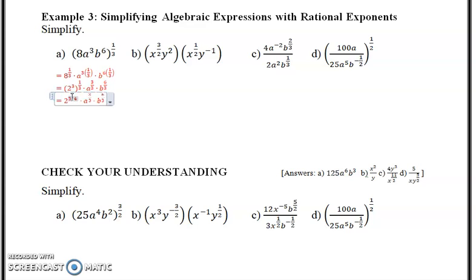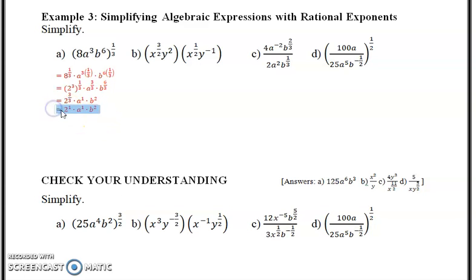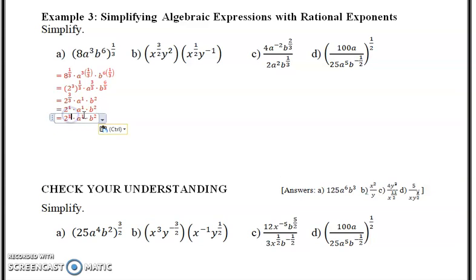2 to the 3 over 3. And then that's obviously 1, 3 divided by 3 is 1, and 6 divided by 3 is 2. So they gave us some nice numbers. And then a to the 3 over 3 is obviously to the power of 1. You guys remember that if we have an exponent of 1, we don't have to write it. So you can just write this as 2ab squared. That's your final answer, 2ab squared. Remember, the squared is on the b, not the a.